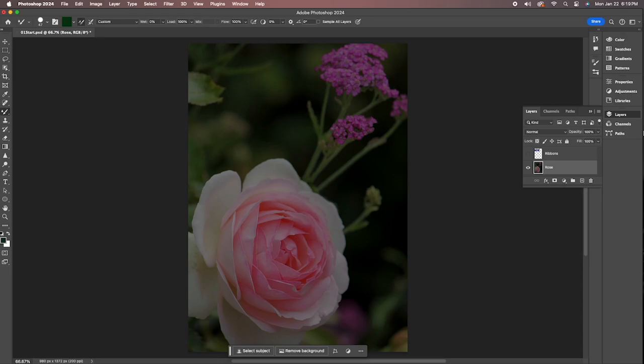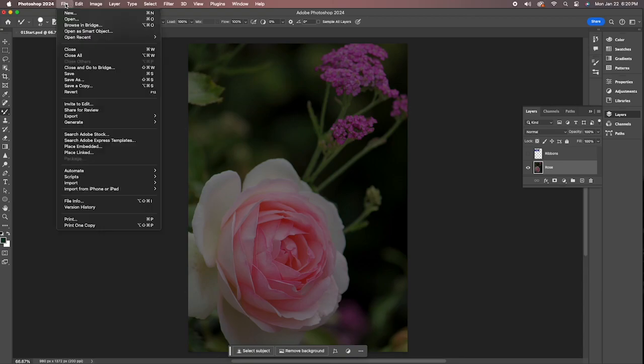Now, one of the first things that it wants you to do is to save it as something different. So right now it's saved as 01 Start PSD. So what we're going to do is we're going to go File, Save As, and this saves it as a different document.